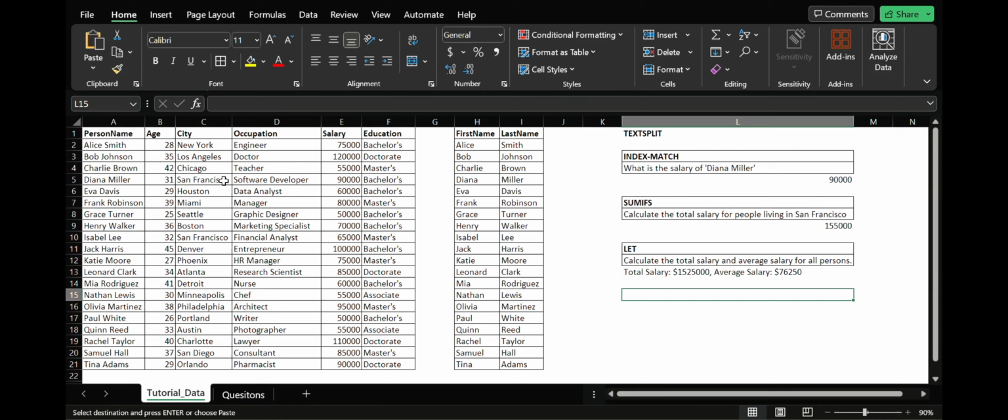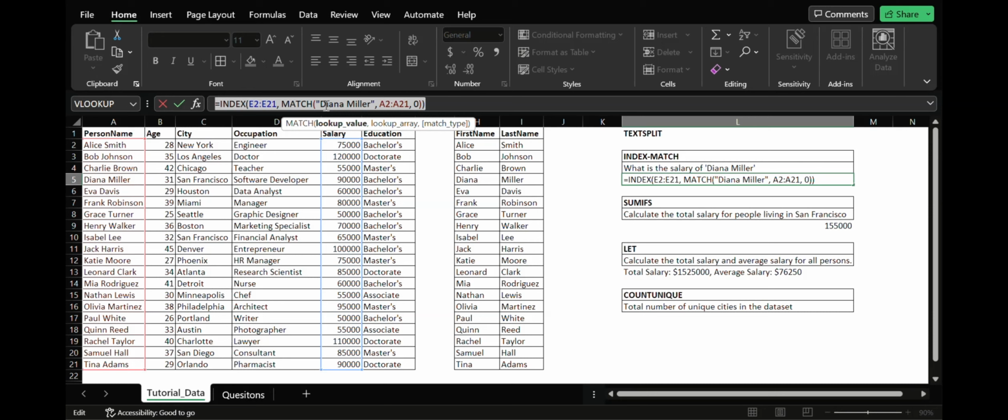Our first variable is total salary, and we'll define that as the sum of E2 to E21. We'll close that. As you can see in the syntax, it says calculation or name2, so we'll move on to name2, that is average salary. We'll use the AVERAGE function, E2 to E21, same as before.